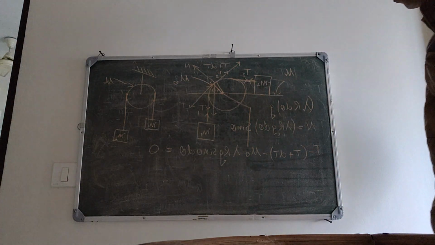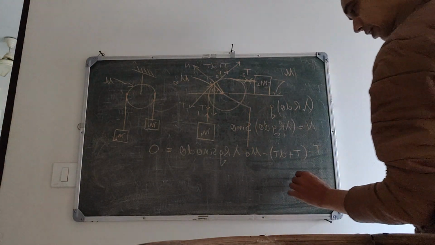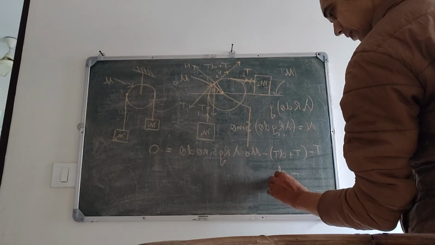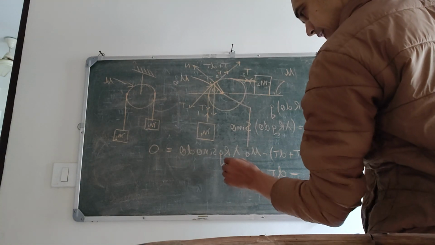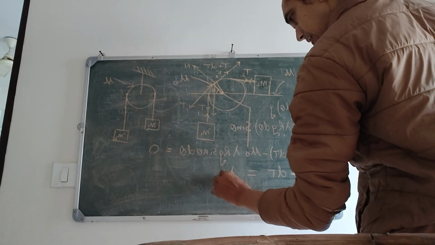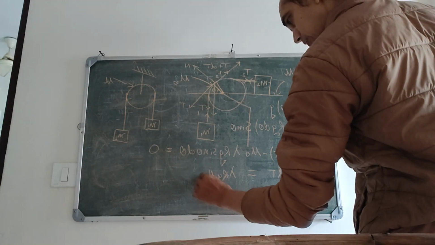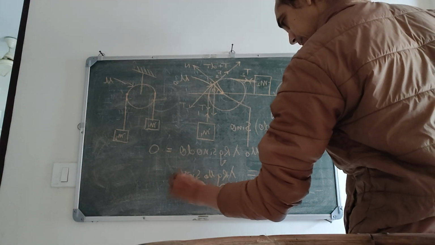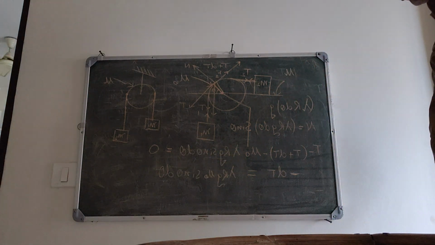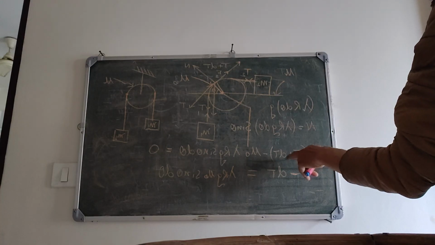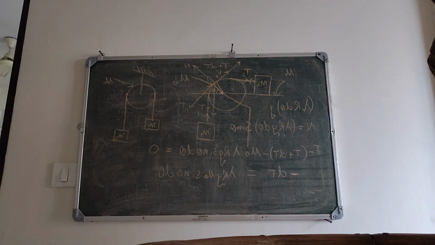How then is the tension to vary? We get from here negative dT, and taking the other term to the right hand side, lambda r g mu naught sine theta d theta becomes positive. From T minus T and then dT, you take it to that side and you get dT equal to this much. So tension is what we get to see from here. Tension varies from where to where, that is known to us.